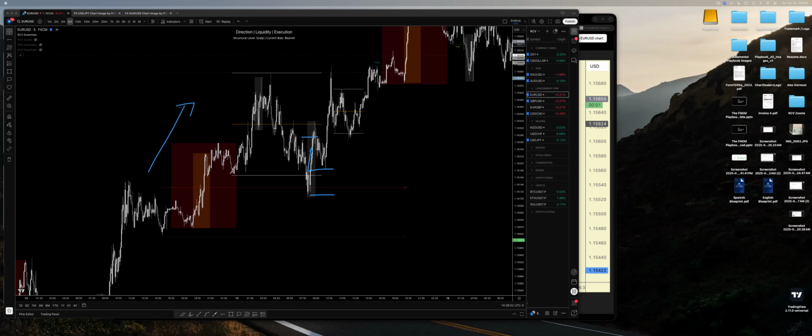In terms of liquidity, we have the sweep model, which is creating the frame, and then potentially an internal sweep here, maybe if we're zooming in. If we have a model present and we have the direction present, then execution is really just how you're going to enter the position. We already have direction, which would be two levels of structure. Let's just say that would be the criteria for an A plus direction. If we have a sweep model, that would be an A plus setup. And three, the execution would probably be, let's say we're looking for the sell to buy.